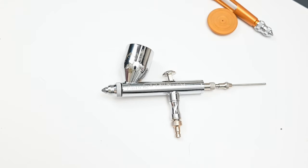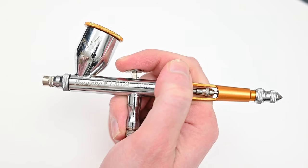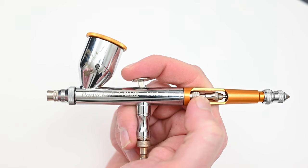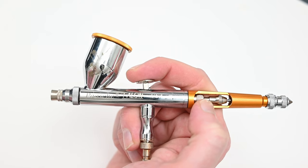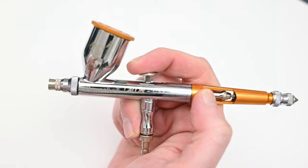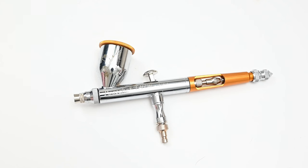The finishing is pretty good — similar to Badger airbrushes, but definitely not Iwata or Harder & Steenbeck quality. Again, it's half the price, so I have zero complaints. Just like every other airbrush, if you remove the rear handle you can tighten this screw to adjust the tension on the trigger. The feel of this trigger is outstanding — I like a lot of tension on the trigger because it allows me to easily place the needle exactly where I want it. I tend to be heavy-handed when I paint. But if you want lighter spring tension, you can just unscrew this screw and that'll loosen everything up.